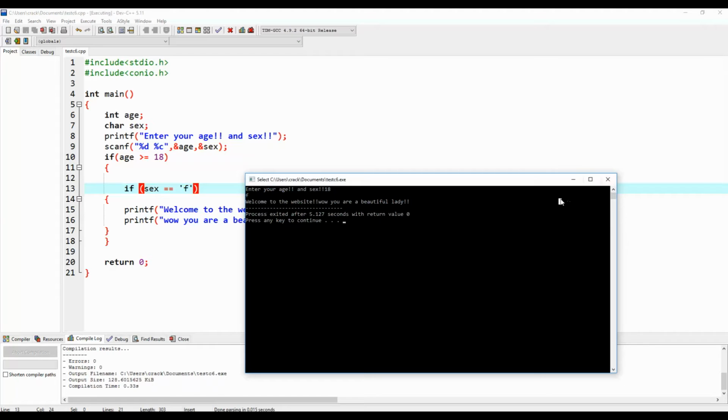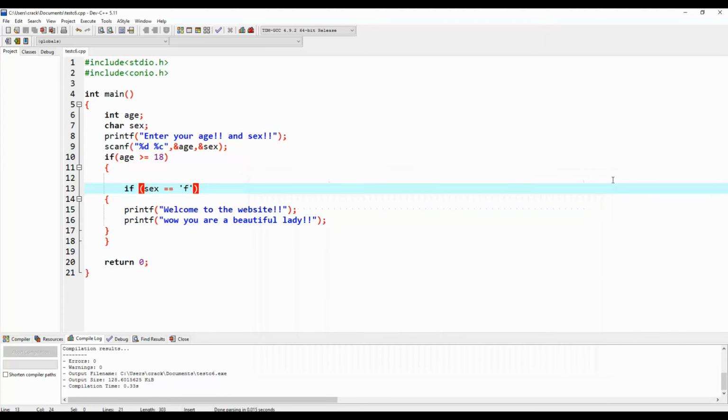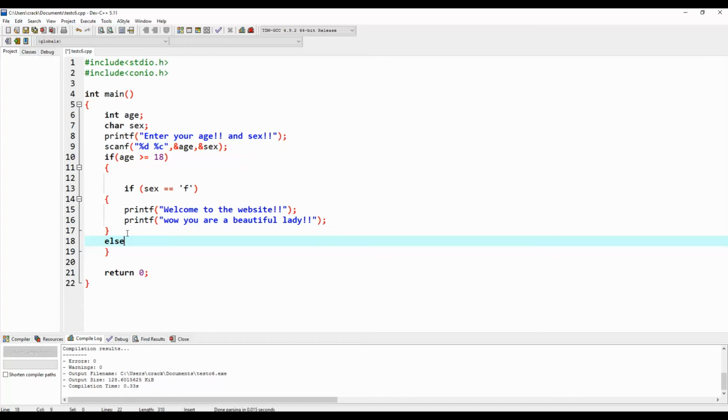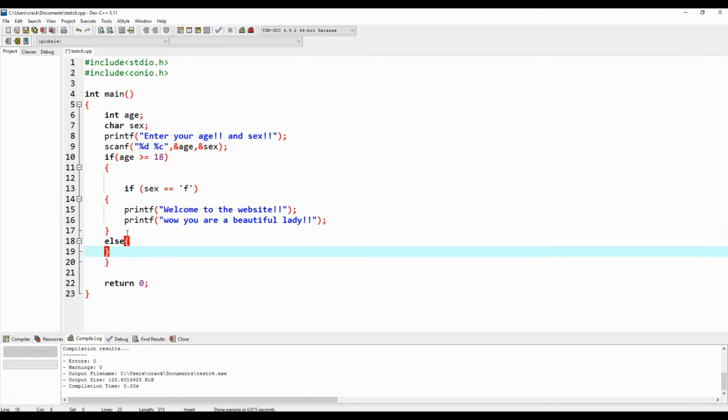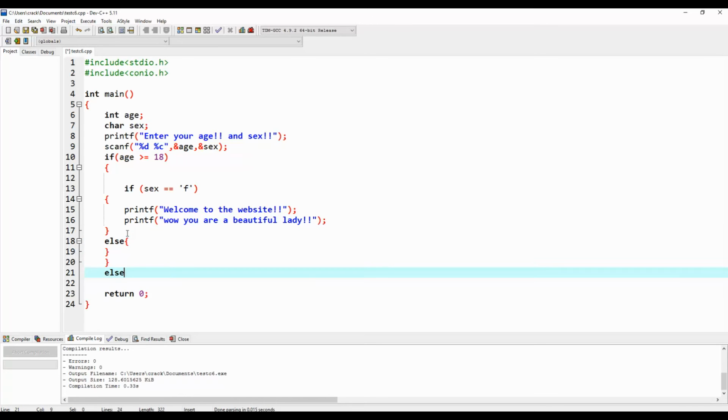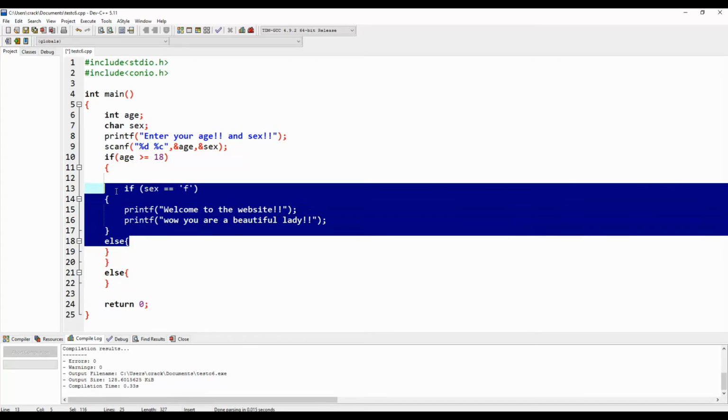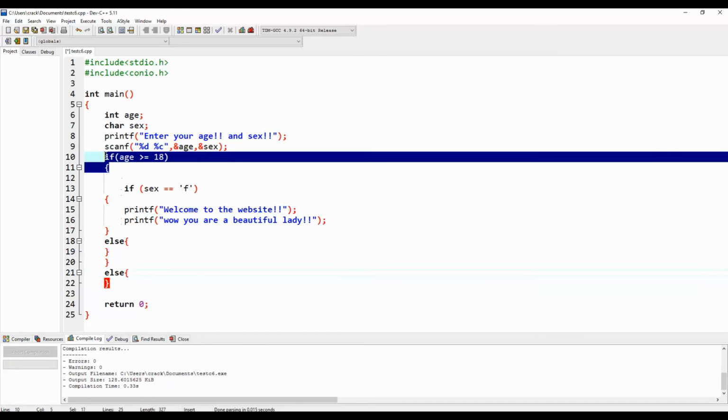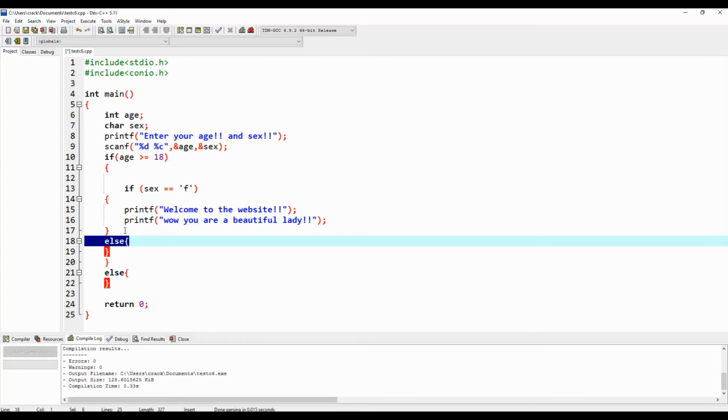So, okay guys, you can write else for this one also, and then you can write else for that one also. So this else is basically for this if, and this else is basically for this if. So what the else statement does is it's looking for the closing braces of the previous if.